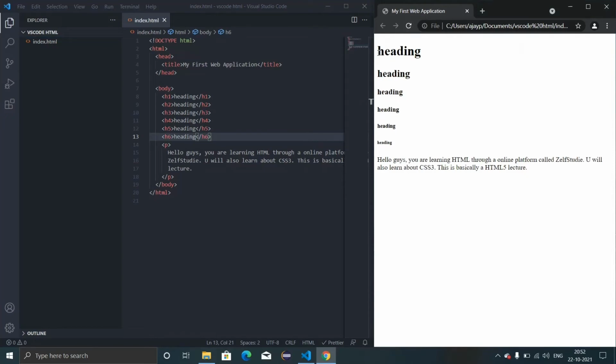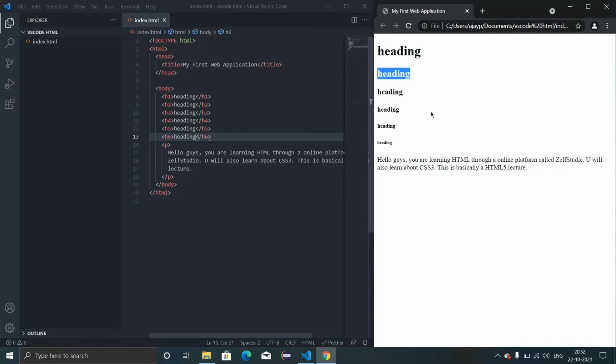You can see here, this is of size h1. This is the heading h2. This is h3, h4, h5, and h6. You can see the heading is always in bold letters.